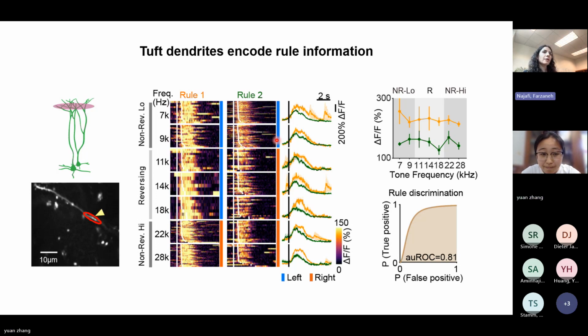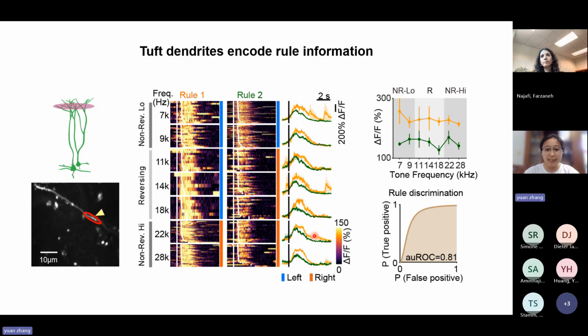The other question I have: for dendrites, how do ROIs look like? Like the figure you're showing there with the red and the yellow. Is that one of the ROIs? That segment counts as one dendrite? Yeah, this is the example I showed here. Previously we used hand-drawn ROIs, and now we have C2P, so we can use C2P to draw the ROIs based on the activity. Not manually; it can automatically draw based on activity. Okay, so even for dendrites, just change the settings. Yeah, they can automatically draw. Thanks.